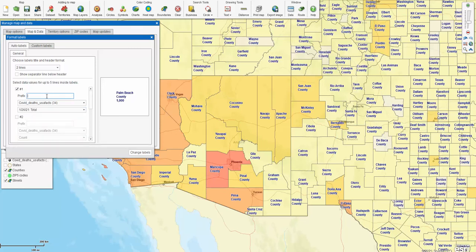And you can put a little prefix so people know what you've got there. And then the other thing we could place in this map is population.